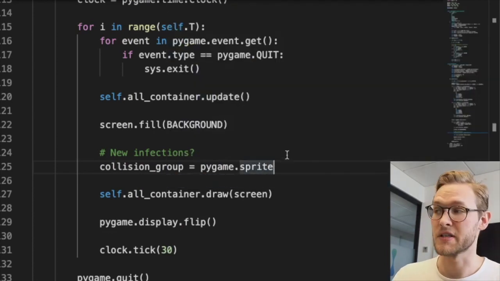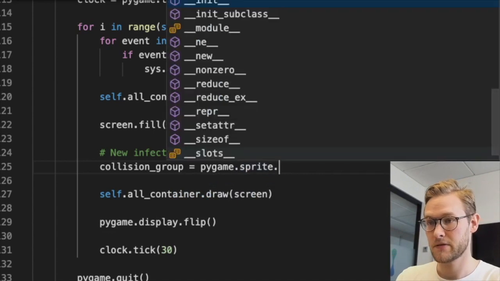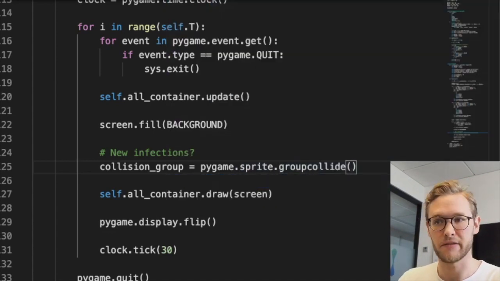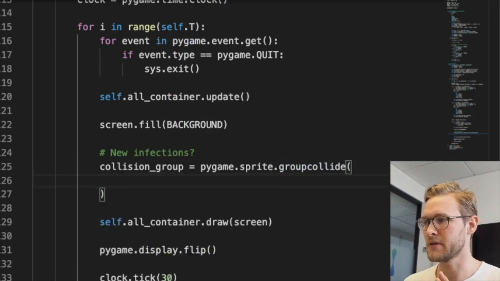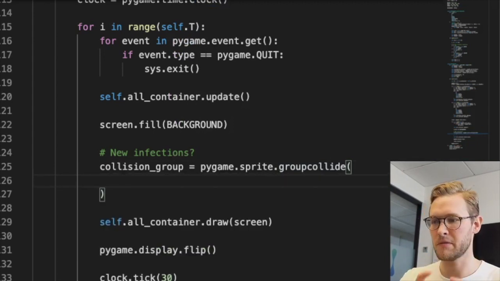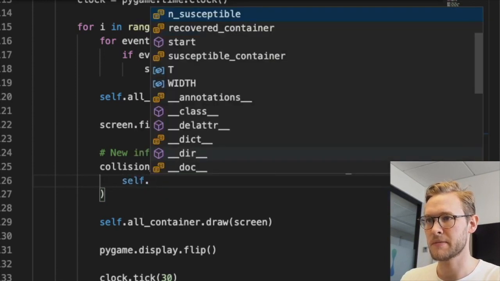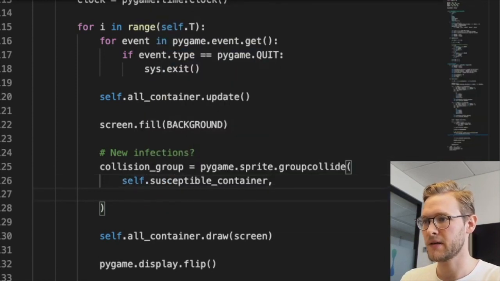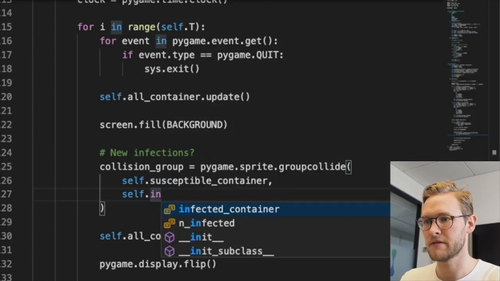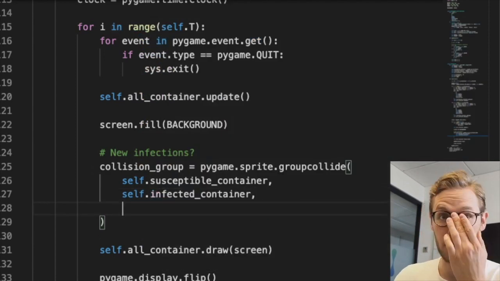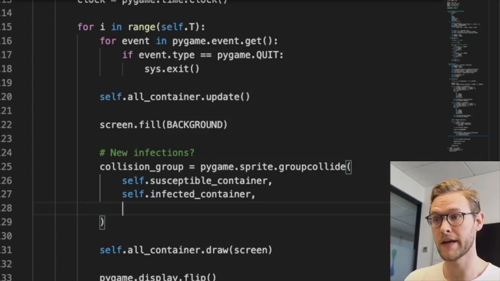I have not been sponsored by the soft drink Sprite, just so you know. And we'll go group collide, a neat little function. What we do there is check between two groups if there is a collision. So self.susceptible container, has it collided with self.infected container. And now we also have the option to remove anyone that has been involved in the collision.